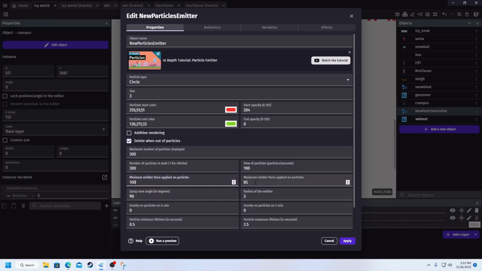Applied on particles. Spray cone angle in degrees. Should make that 75. Okay. 90 to 180. Radius of the emitter.